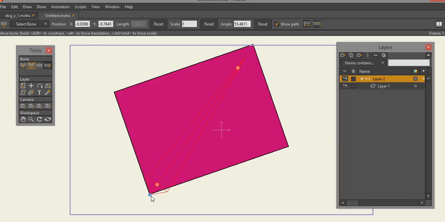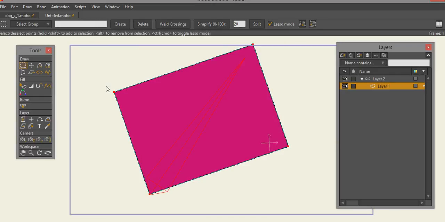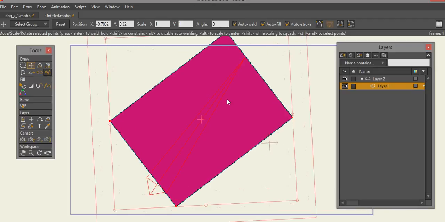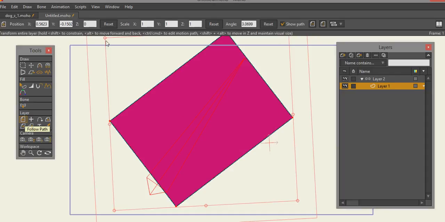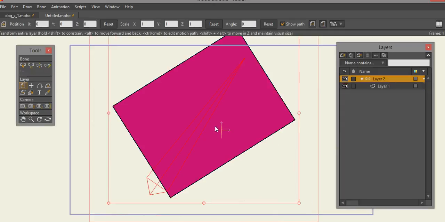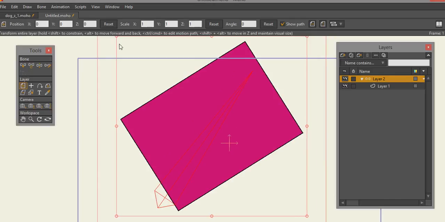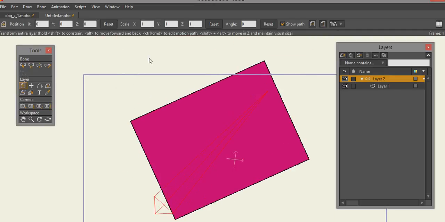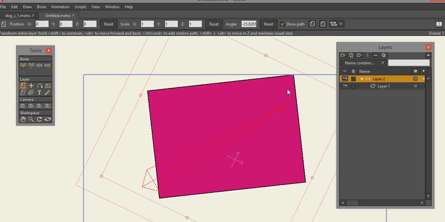Now the origin is actually at the tip of the bone. But if I go into the layer and move it, I'm moving it from the center of whatever the calculation is for these points. If I go to the layer, I'm moving it on this origin point. But you notice the bone layer has another origin point. So now you can rotate it. Let me get the rotation tool in the corner, there it is. So now it's rotating on a different origin point.